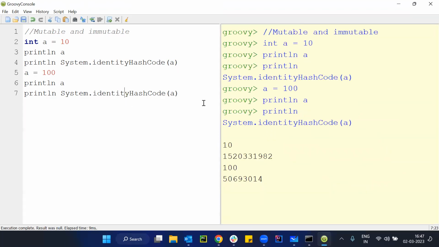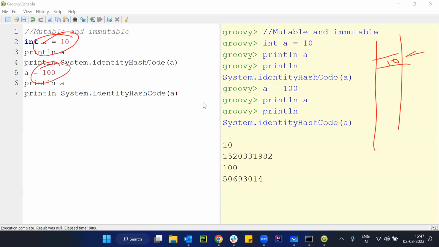All right. So as you can see here, the hash code has changed. The memory address had changed. It's not the same pointer. Initially, this A here was pointing to this particular thing. And when you said change this value to 100, it didn't change at this memory location.